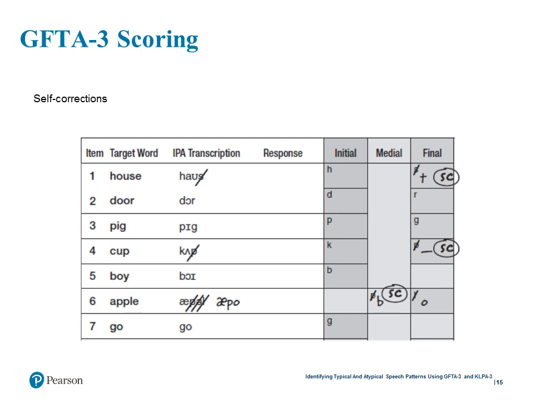Okay, and then we have self-correction. Sometimes the kids, especially if they've been in speech therapy for a while, will say it incorrectly the first time, but they realize they said it incorrectly and they're going to self-correct. Sometimes they'll say "hout," and then all of a sudden they go, "oh, wait, it's house." So you're going to go ahead and write an SC, circle it, so that you are reminded, don't score that as a 1. It really should be scored as a 0 at that point.